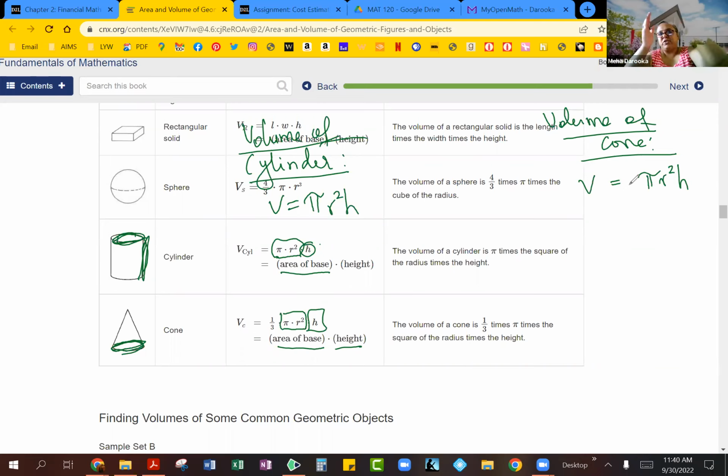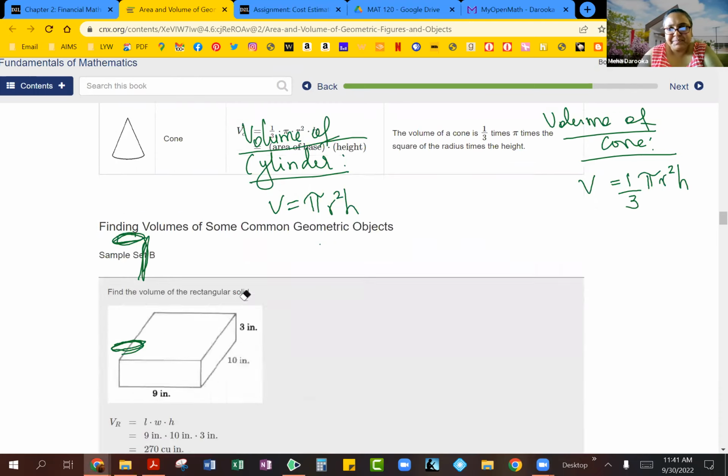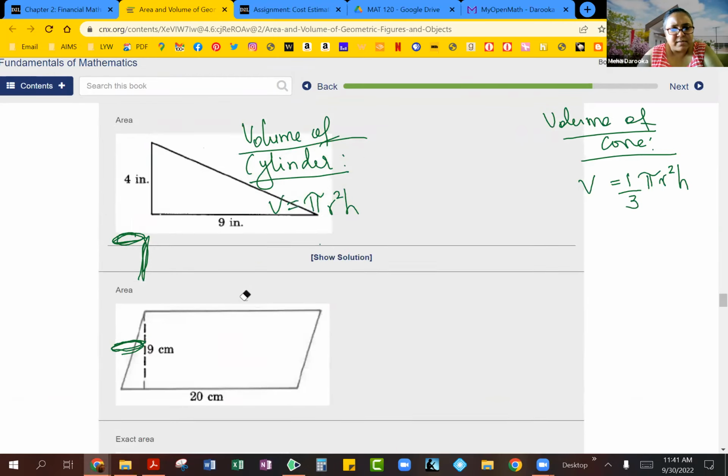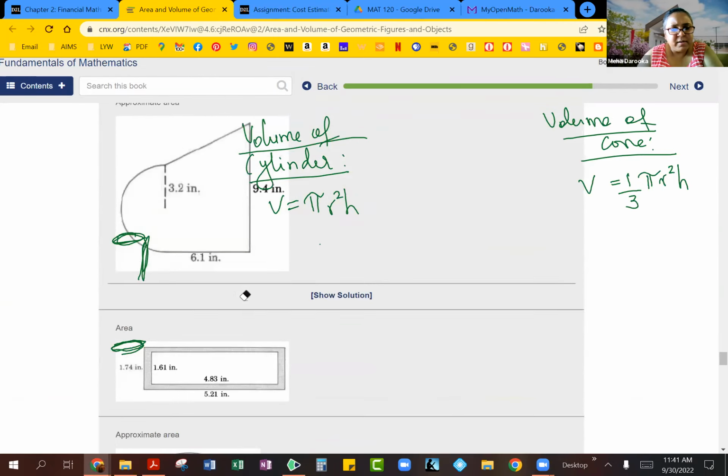As you get to the very tippy top of your cone, that's why we multiply by a factor of 1/3, because obviously a cylinder stays the same width for its entire shape, but in a cone, we start tapering upward. So that's where that difference happens. So these will be the two formulas that we will need to use. So let's get back to our shape over here.